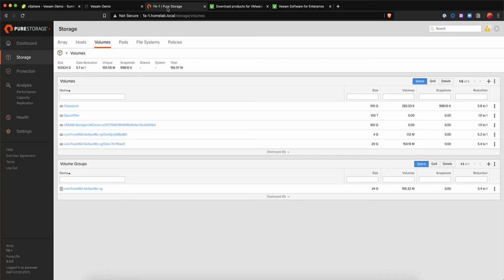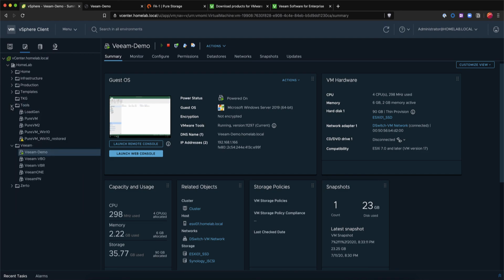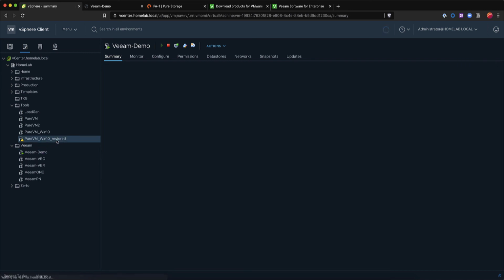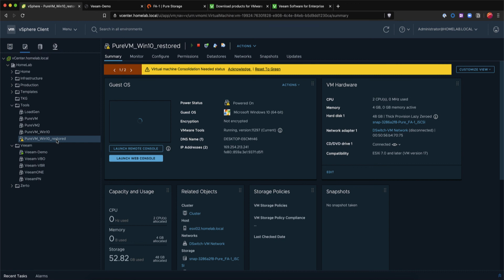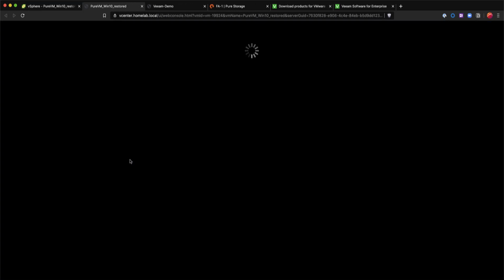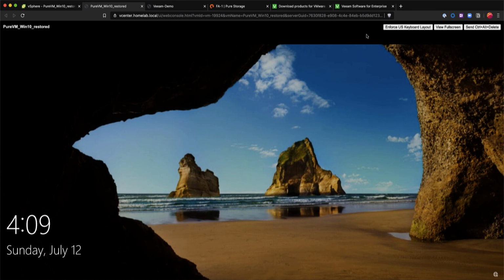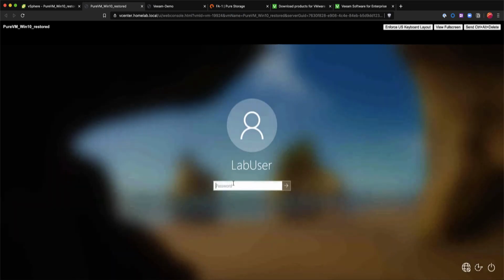If I flip over to Pure Flash Array, there's that clone. And in vSphere, you can see here is the new Pure VM Win10 restored. And I can launch the console, and sure enough, it is up and running.